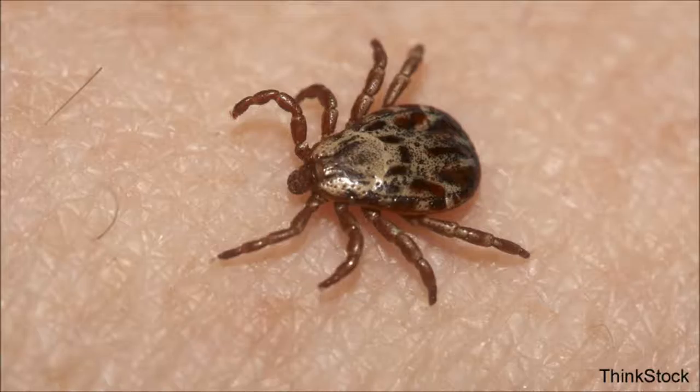The woods-grass interface is where rodents hang along that edge, and it's typical deer behavior too. We do find deer ticks 12 months of the year — if it's 40 degrees or above, they'll be active. We get them sent in all year long. Middle of the winter, if it's 40 degrees, a few will get active. If you have a good snow cover, that usually keeps the numbers down, because it's pretty much the same temperature down at ground level covered with snow no matter what the air temperature is outside.